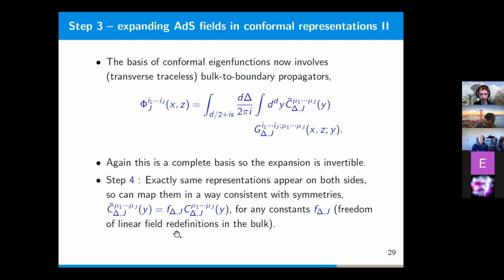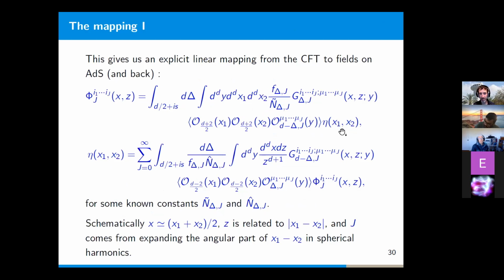So anyway, given any choice for these f delta J's, we now have an explicit mapping between our field theory variables, in this case, this bilocal variable that we started from, eta of x1, x2. We can just map it explicitly by this formula. Again, the details are not so important, but these are just some explicitly known functions. So given eta, we can just plug it into this formula and obtain the fields phi J in the bulk. And similarly, this mapping is invertible. So given the spin J fields in the bulk, we have this explicit linear mapping that maps them to the bilocal operator that we started from. So all these terms here are just explicitly known operators, except for these f's that are these arbitrary coefficients.